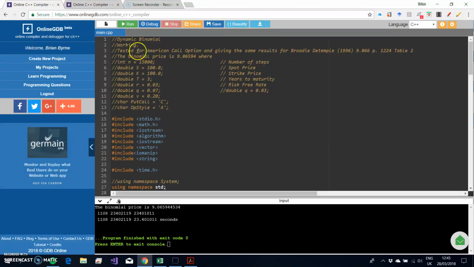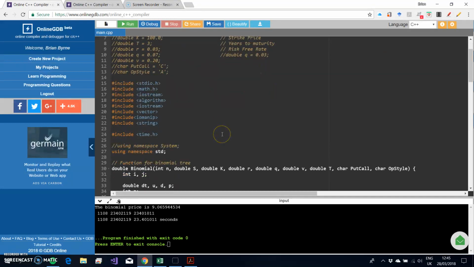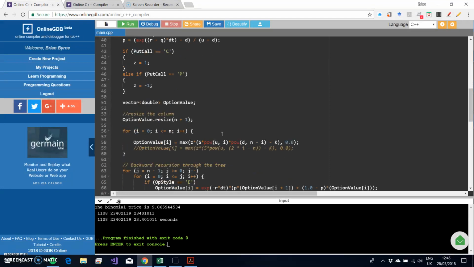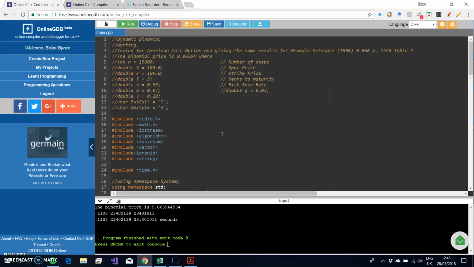In the previous video, we looked at the binomial implementation, the Cox-Ross-Rubinstein binomial tree, using a dynamic type implementation. And when we say dynamic, we're really referring here to the use of memory. The code that I've developed here is partially from Espen Haug. We took some VBA Excel code from Espen Haug, and we mirrored fairly closely its implementation in C++.